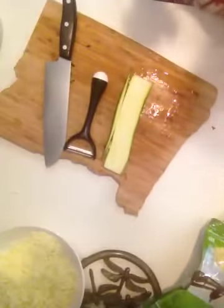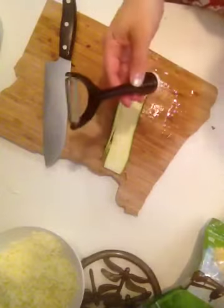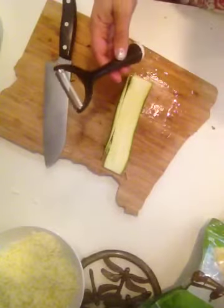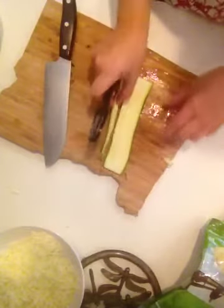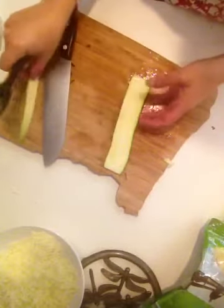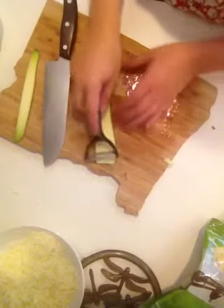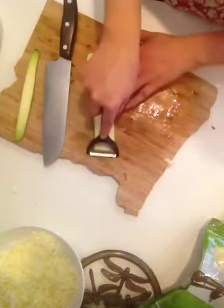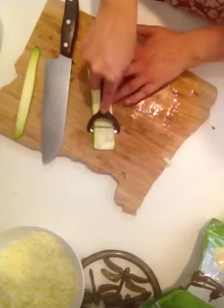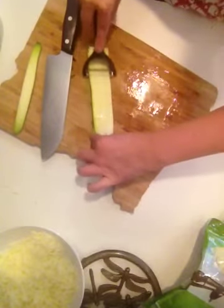Okay, I'm going to show you how to do the zucchini. I'm kind of down to a nubbin of zucchini, but at least you can see my technique. I use a vegetable peeler like this. It might be helpful if you had a wider one, but I don't, so I cut it off so that my vegetable peeler could fit. This is going to be hard because it's really down there, but anyways, you just do like that.